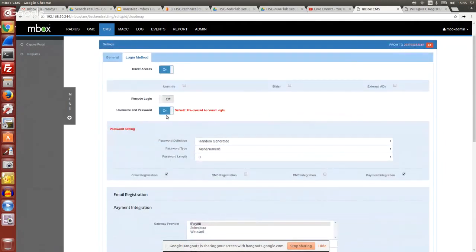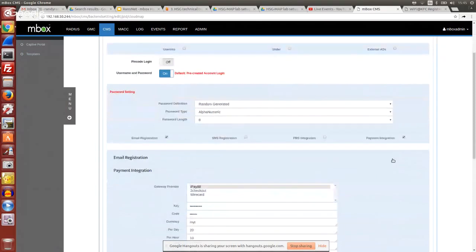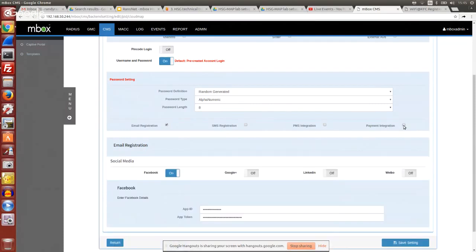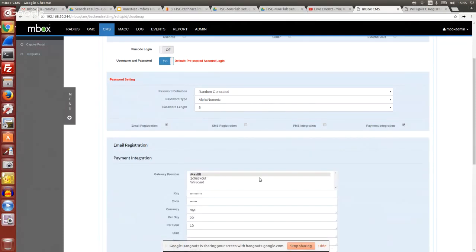That can be through email registration, SMS registration, or a PMS or payment gateway registration. When you select each of the options, you need to define the respective parameters. For example, for payment gateway, you select the provider you're going to use and put in the respective settings.